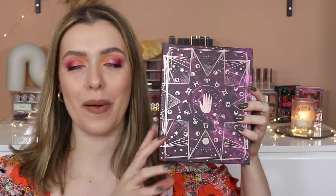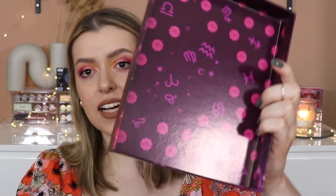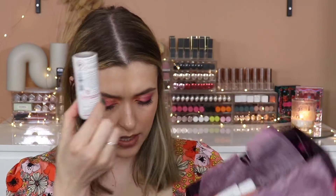On to Glossy Box — oh my god, this is such a cute box! Look at it — it's very zodiac-y. I could store my crystals in this, that's the vibe it gives me. Even the inside of the box is really cute, and the ribbon is so pretty. This is looking nice inside. You could get either a green or a purple one — I've got the purple which is cool with me.